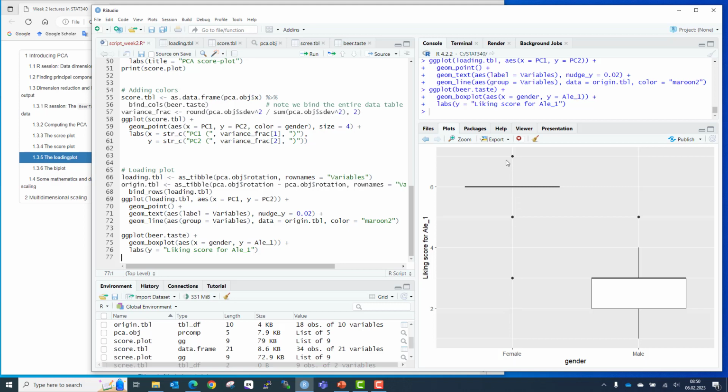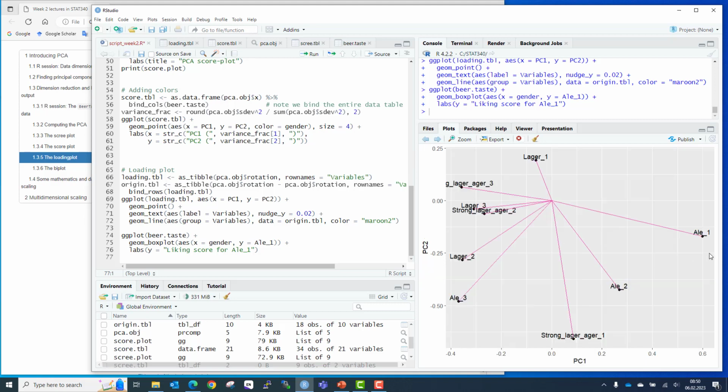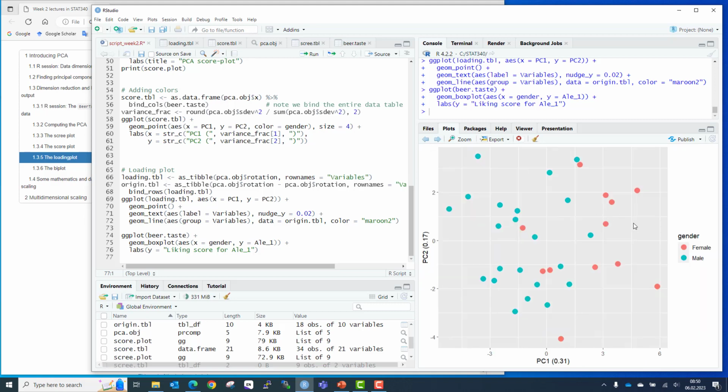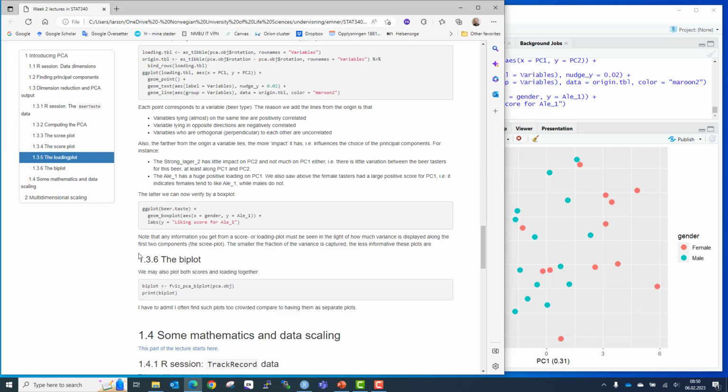For the females, AL1 liking is pretty high. The females like AL1, while the males not so much. And that is exactly the information we saw in the loading combined with the score plot when we had this gradient information.